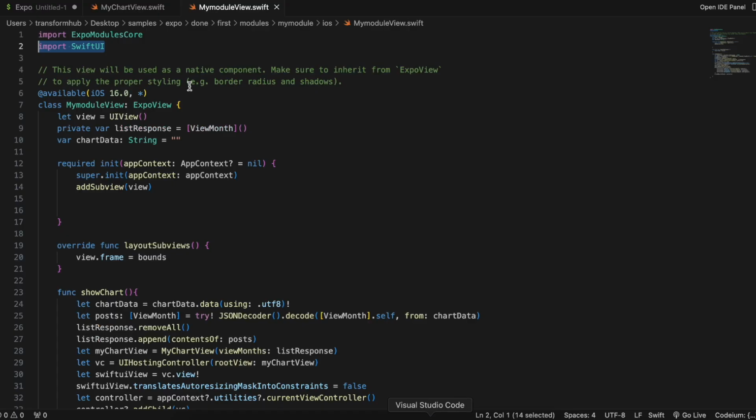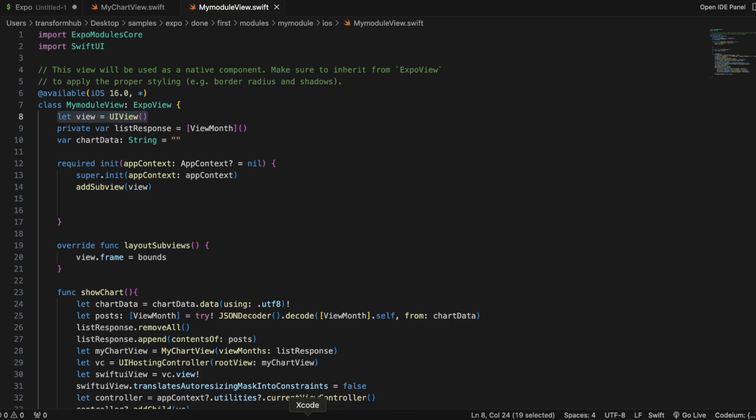Okay, now I have followed the Expo documentation a little, so if you want, you can check that. Firstly, we need to create a UIView, because we can't directly embed a SwiftUI view inside this Expo view, because this Expo view is kind of like a UIKit view. That's why we first have to create a UIView, and inside that UIView we will be embedding our SwiftUI view, which I will come back to in a bit.